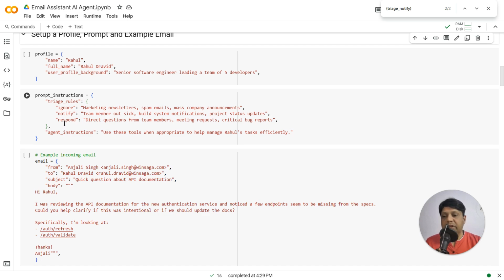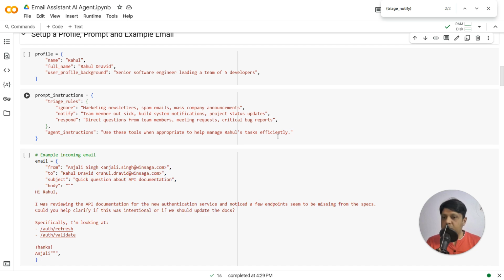And respond to direct questions from team members, meeting requests, and critical bug reports, where we have to respond to that query. So the AI agent will decide and respond. Then the agent instructions: use these tools when appropriate to help manage Rahul's tasks efficiently. So this is our prompt instruction.